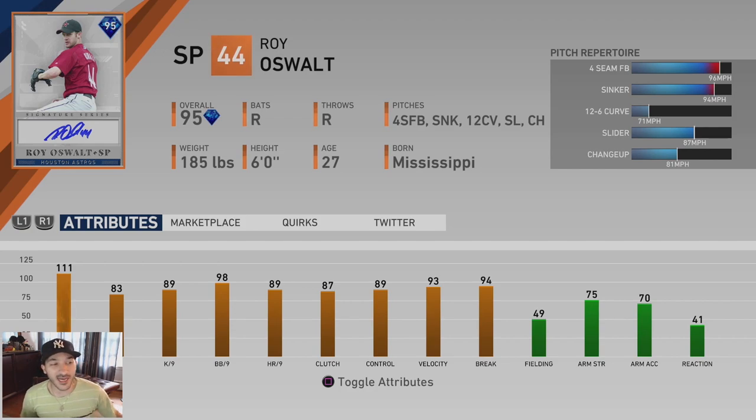The other Diamond Oswalt card was probably one of my favorite starting pitcher cards early on in the game. And this one's definitely better. The hit per 9, I guess, is a little low. It would be nice if that was around 90 and above also, like the K per 9. But that 98 walk per 9 is going to be filthy. Being able to locate with this card, with that curveball and that high fastball, definitely going to be nice.